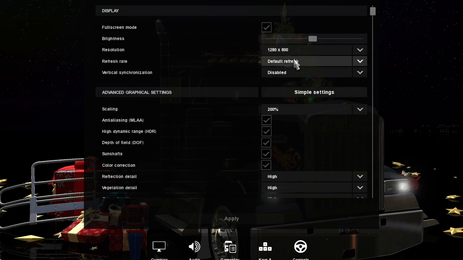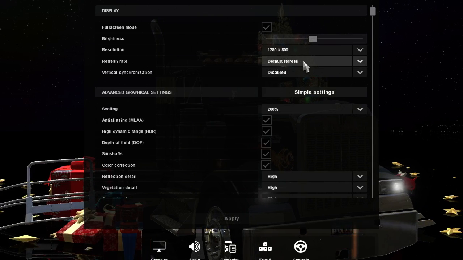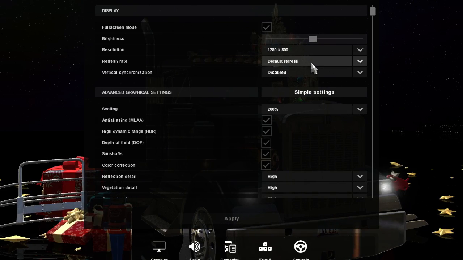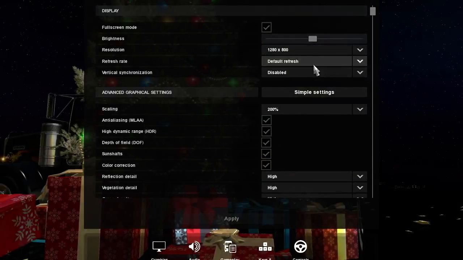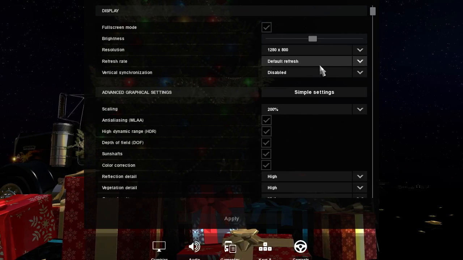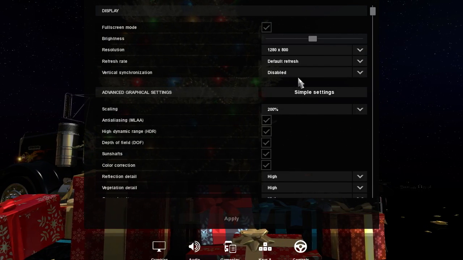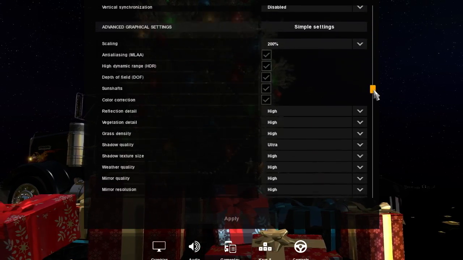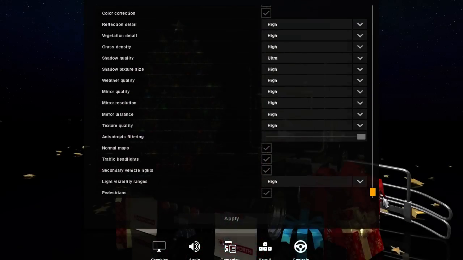Normally that would be 1440 by 900. Default refresh, that's very important. If you set it to default rather than 60 or 50 Hertz or whatever yours is, it really does improve the frame rate, and I don't know why. Disable vertical sync, 200%, everything ticked, everything on pretty much max.